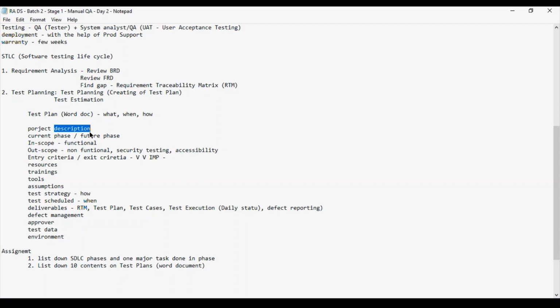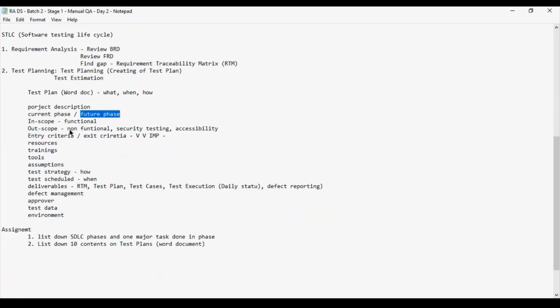That will be your current and future phase in case of a new project. In enhancement, there is an application available, but certain functionalities are not there, and now they are planning to have it as an automated feature or a new feature like that. Again, you have to put it as a current phase and then a future phase for the particular project.